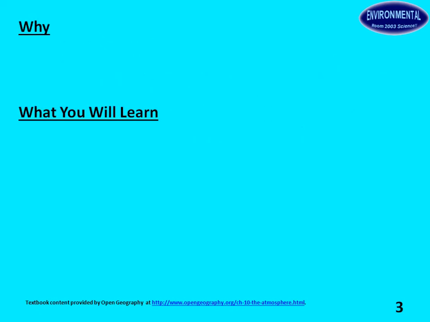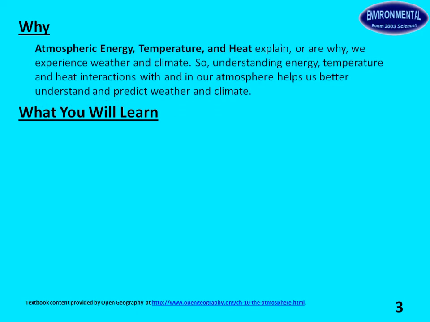So why are we looking at this topic at this point in time? Well, these three things, energy, temperature, and heat in the atmosphere, explain why we experience weather and climate. So if we understand these three things and what goes on with them in the atmosphere, we are better able to predict weather and better able to understand what's going to be happening in the future.